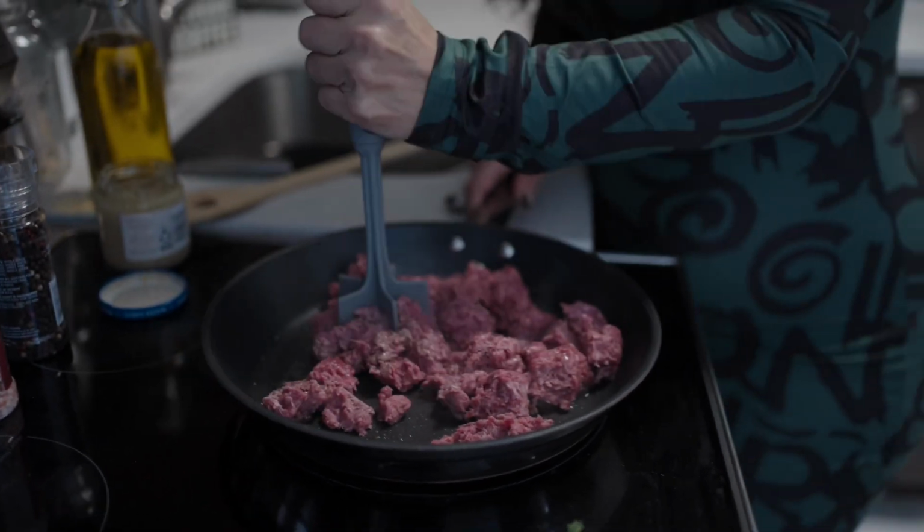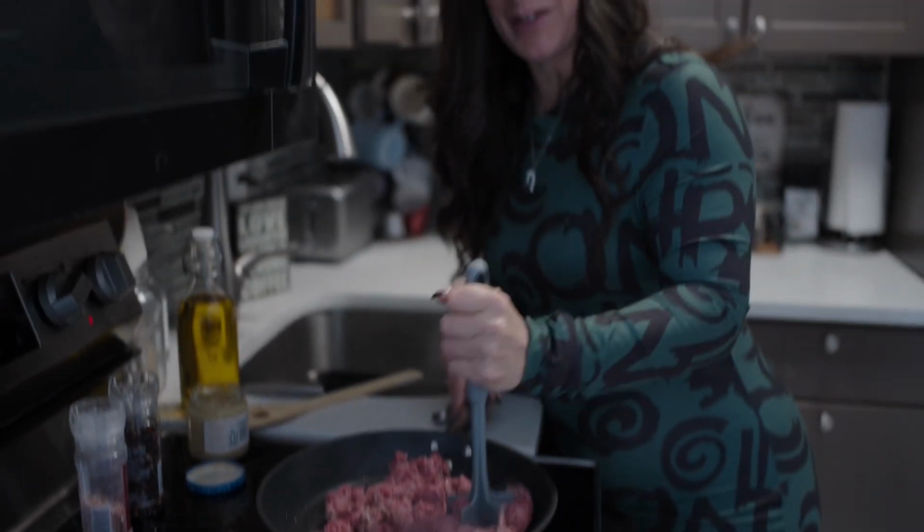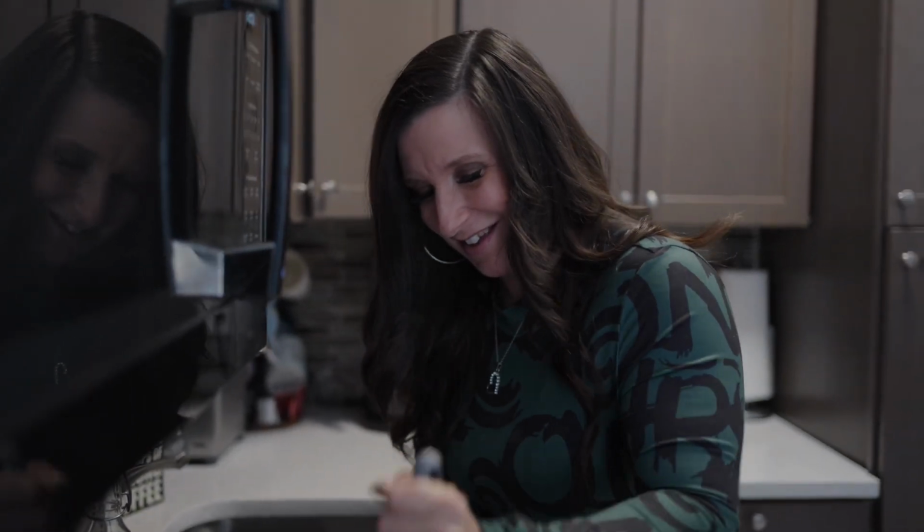Donte, you like burgers? Absolutely. All right. Are you excited to try these burger bowls? I cannot wait. All right. All the flavors of your favorite fast food burger in a bowl.